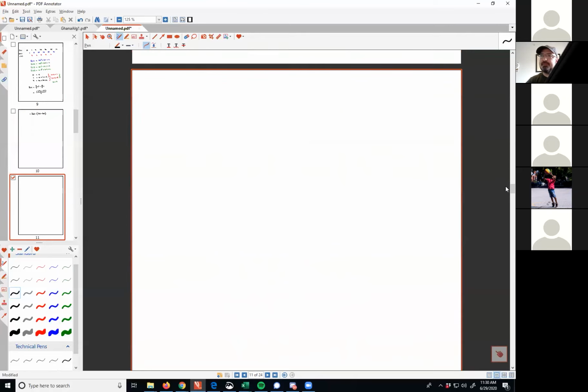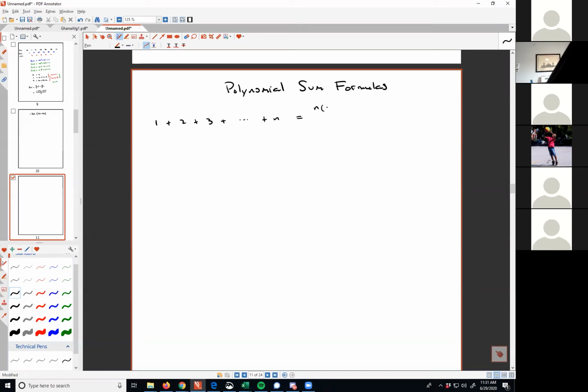Does anybody know a formula for the sum of the first n counting numbers? With just n? With differences of 1, or suppose we wanted 1 plus 2 plus 3 all the way up to n. What's that equal to? N, n as in the number of terms. Since it's a simple list, it would be n terms over 2 multiplied against the sum of the first term in the sequence and the final term in the sequence.